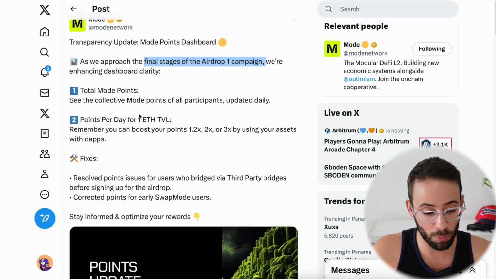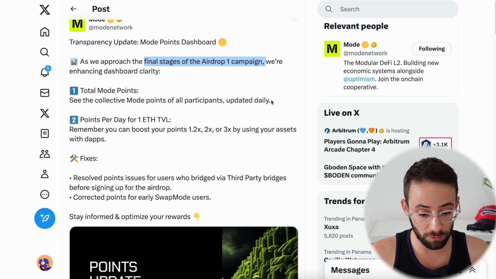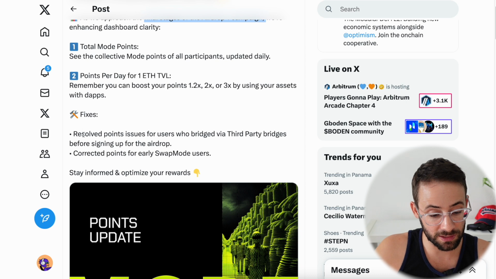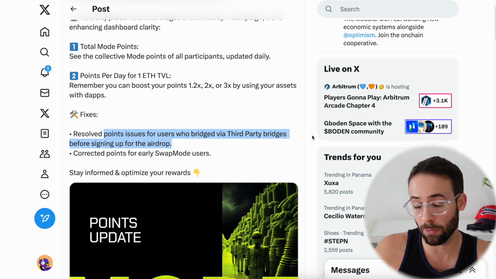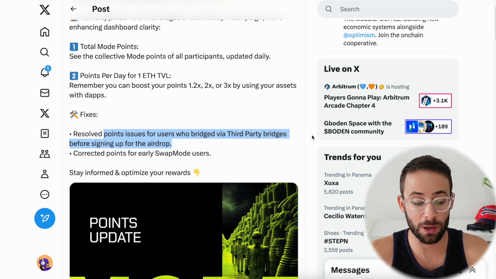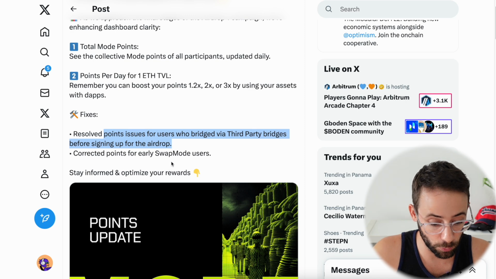They've updated the points tallies, and now you can actually see the collective points of all of the participants in this airdrop campaign and see how you stack up against that. And then one other interesting thing I noticed in this is that they're actually giving points retroactively for people that use third-party bridges before signing up for the airdrop. So if you bridged to Mode via Orbiter or Al2 Finance before you actually initiated their airdrop program, then you'll still be getting points for that, or you already got points for that. They've resolved the issue.